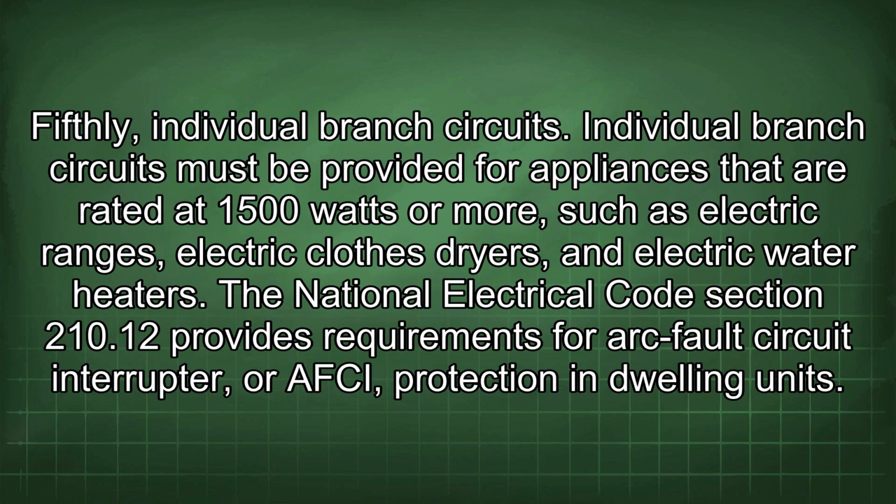Fifthly, individual branch circuits. Individual branch circuits must be provided for appliances that are rated at 1500 watts or more, such as electric ranges, electric clothes dryers, and electric water heaters. The National Electrical Code Section 210.12 provides requirements for arc fault circuit interrupter, or AFCI, protection in dwelling units.